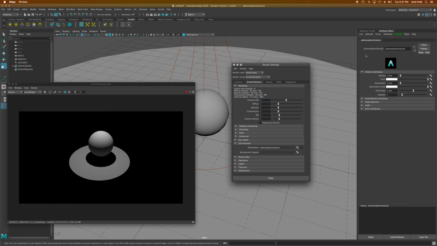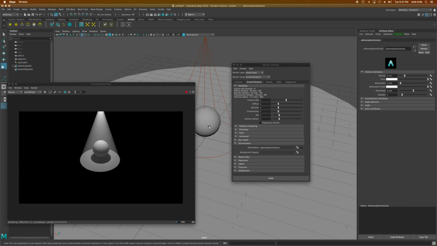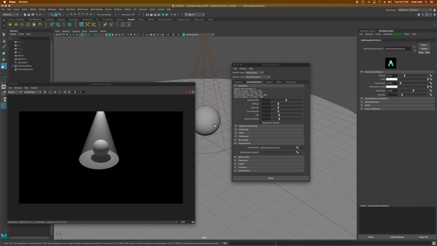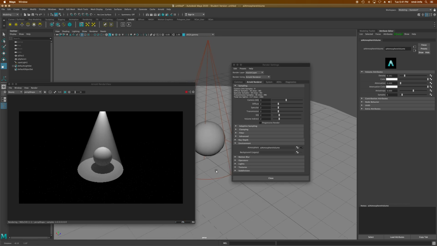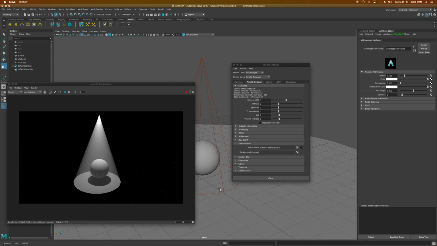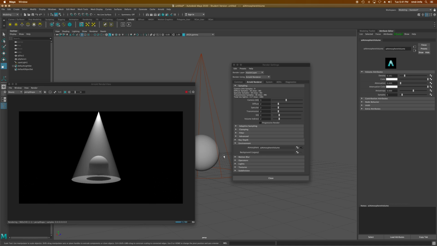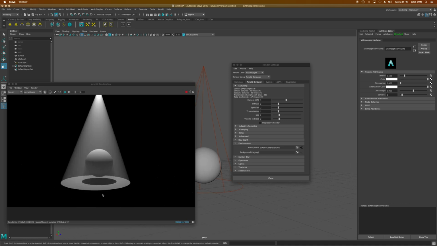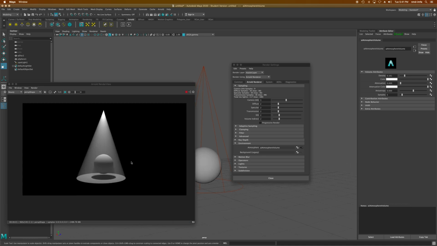Now as we do that, you'll see over here in my attributes, you can always come back here and click on this little black box to get it to come up. But now I have a density option that I can bring up, and as I raise that, check out what's happening in my render view. Suddenly I have a visible, let me drag this down a little bit just so we can kind of see it from its source. Now we have a nice volumetric light. You can even see the volumetrics in the shadow of the light, how it's kind of a little bit darker. And we can play around with that.